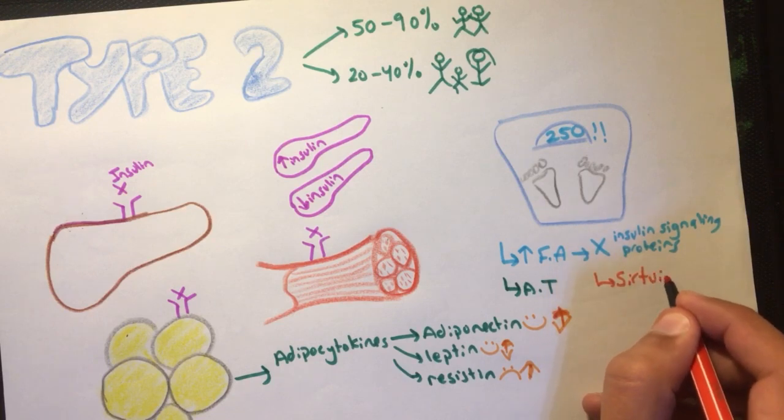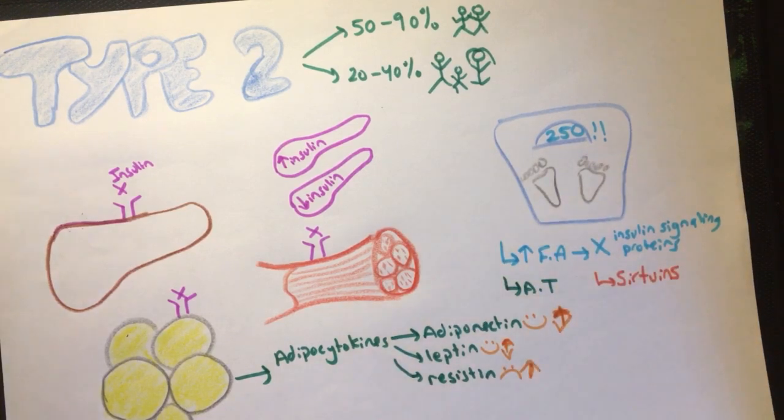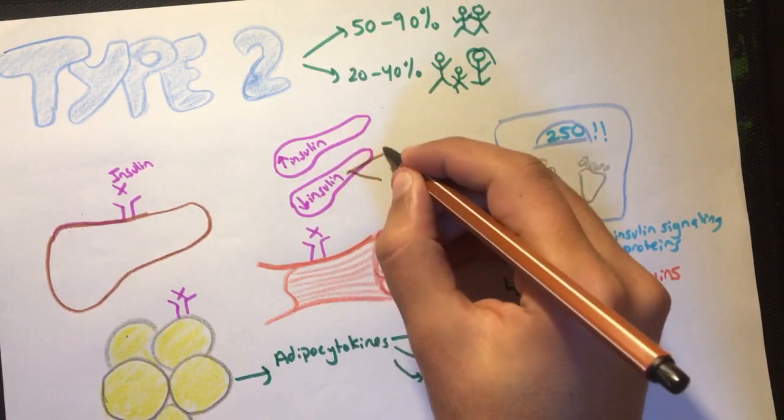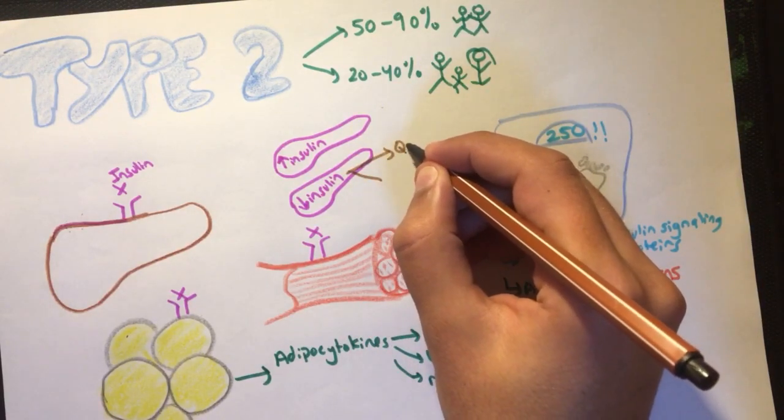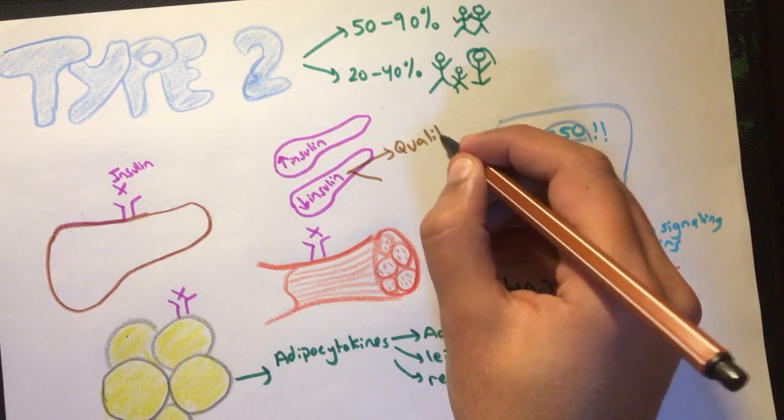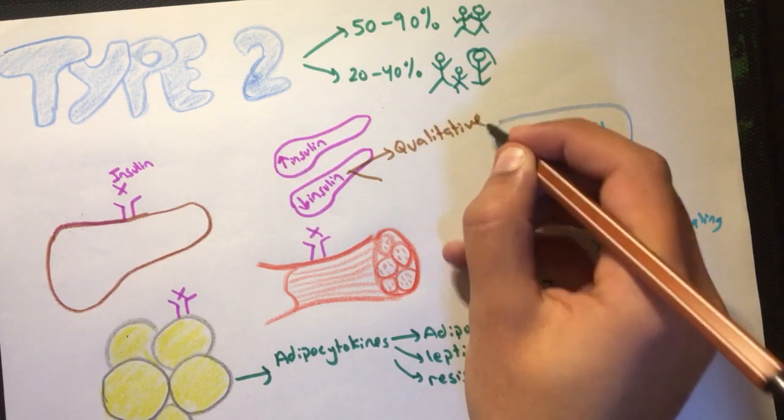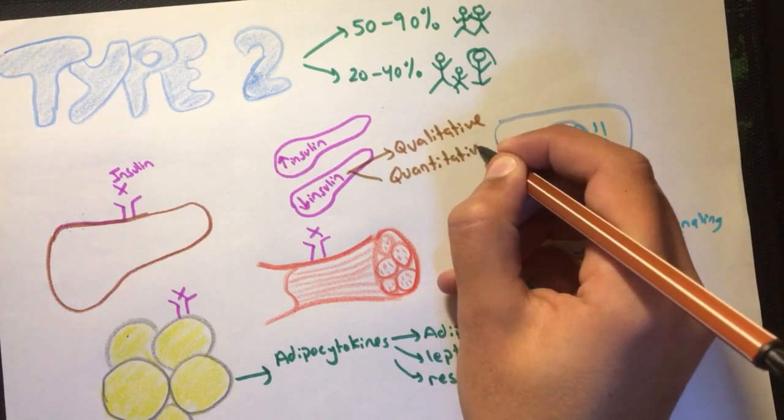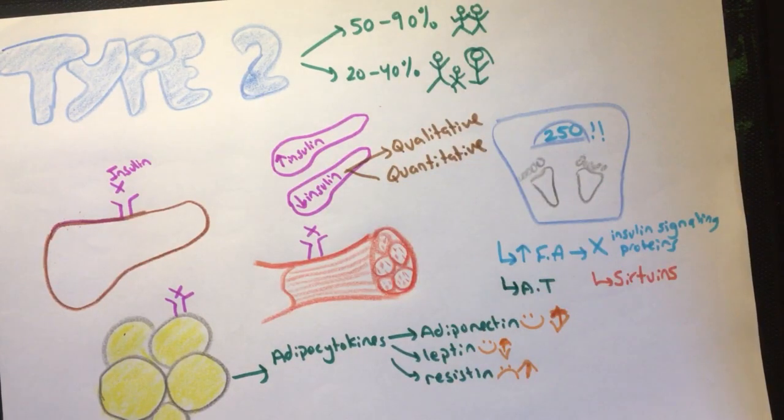Third of all, a family of proteins called sirtuins are believed to have a good effect on insulin secretion. However, this mechanism is not well understood. The loss of insulin secretion can be due to two pathways. The first one is qualitative beta cell dysfunction, which occurs due to the abnormal release of insulin in small amounts that are not enough to overcome the hyperglycemia. The second type is quantitative beta cell dysfunction, which is due to the beta cell mass decrease.